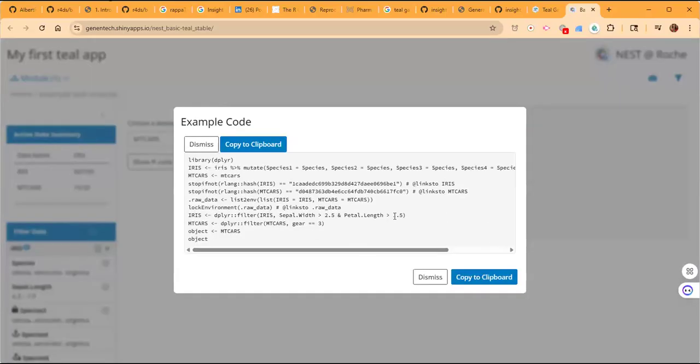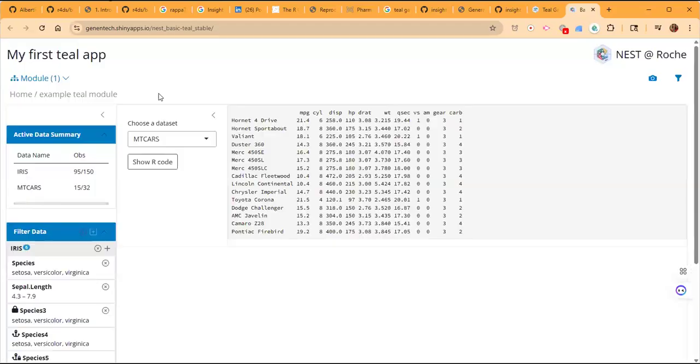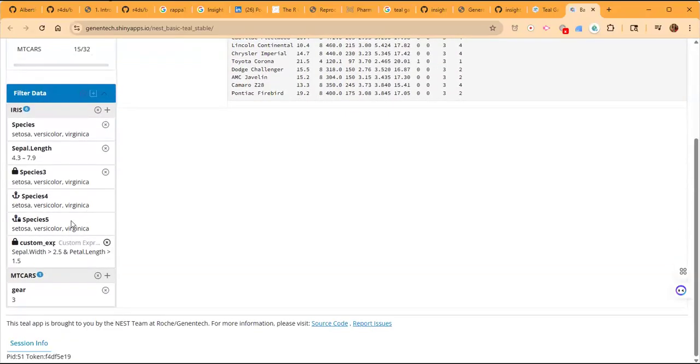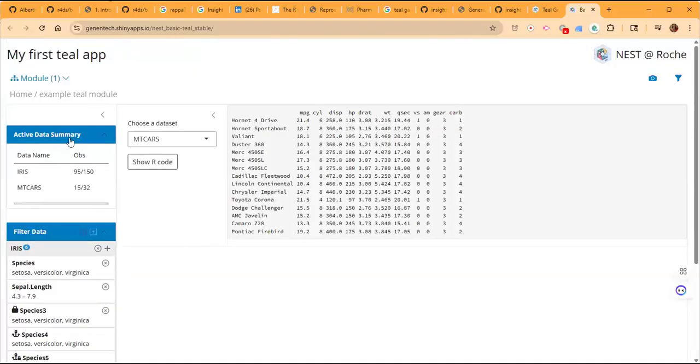The R code is basically the object in mtcars filtered for gear 3, and you can copy and paste it and use it as a way of learning R itself. So this is one of the easiest ways of doing it, right?